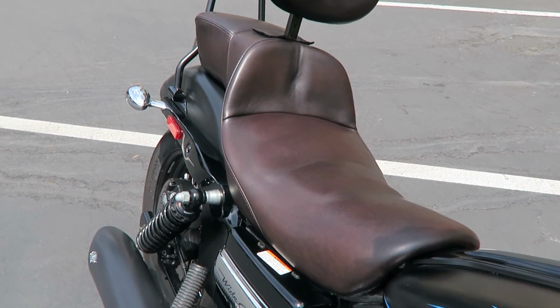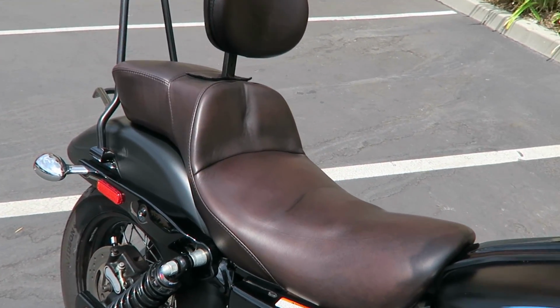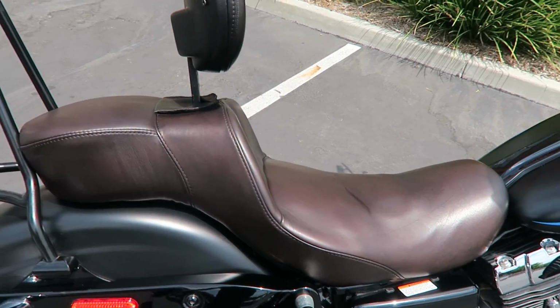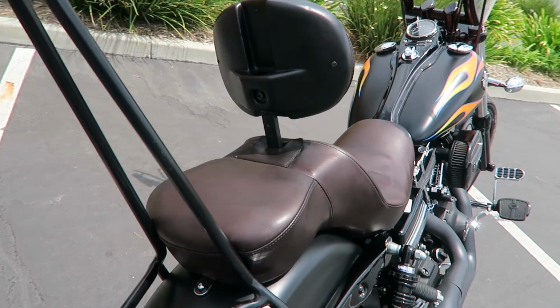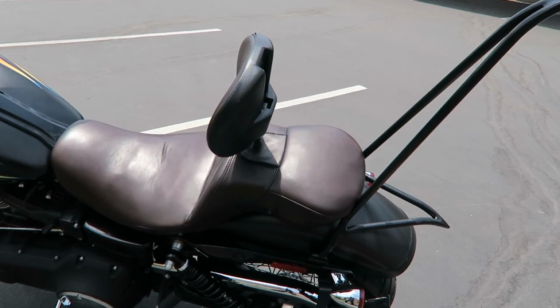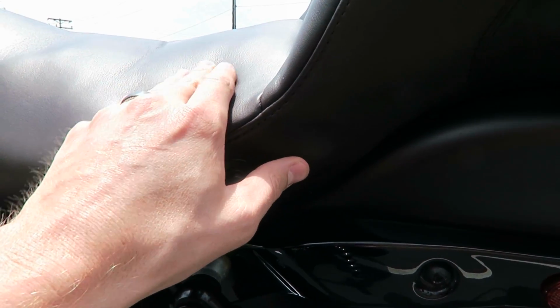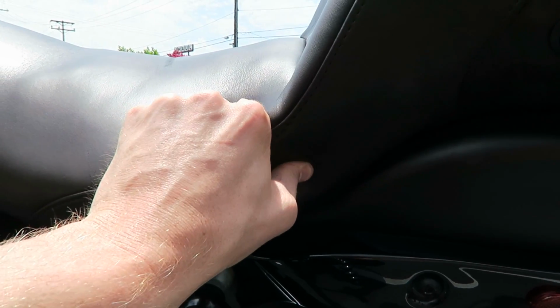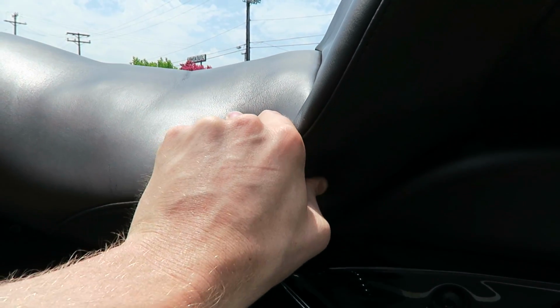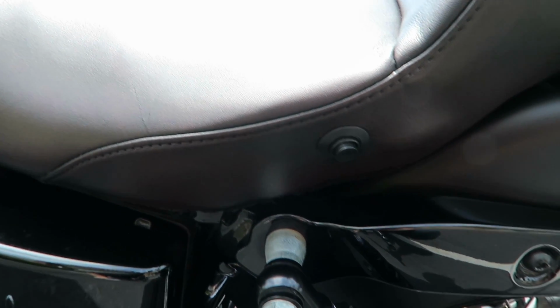And this is a custom Danny Gray seat. The seat has been pushed back even further for him here, so the seat's completely custom. It's got that integrated backrest in there, which is a key trait to making this bike really, really comfortable. This Danny Gray seat has an air bladder on here that you can pump up, kind of like those old Reebok Pump shoes where we used to pump the tongue. This is a release valve here that I was pressing to release the air.